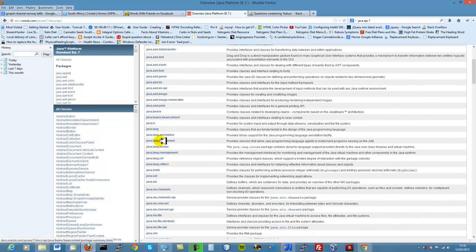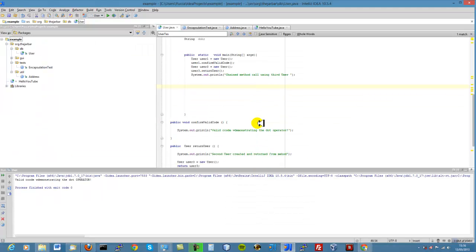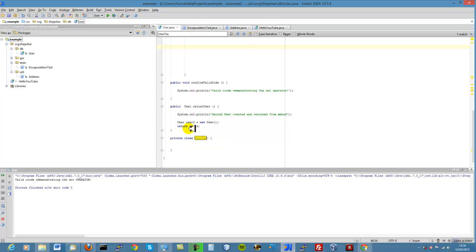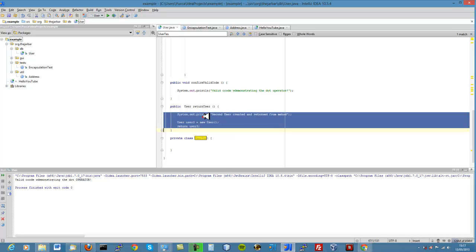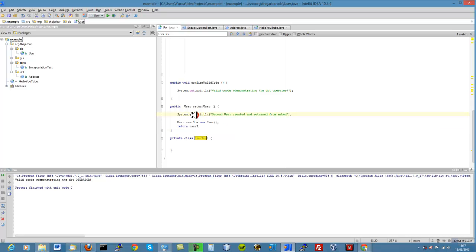So in the java.lang package, and just to show you the code that I've been referring to here, I've been using the system class, the out variable, and the print line method. Note how they are chained together. We have our system, which is the Java provided class. We have an out variable, and we use the print line method here.